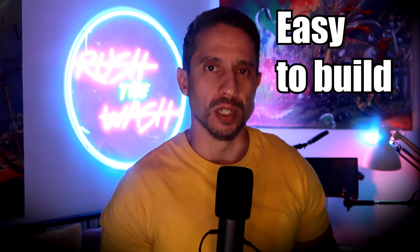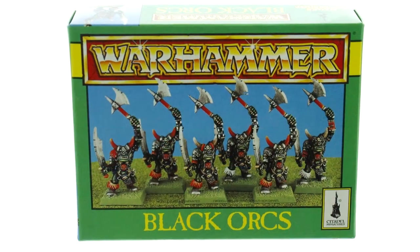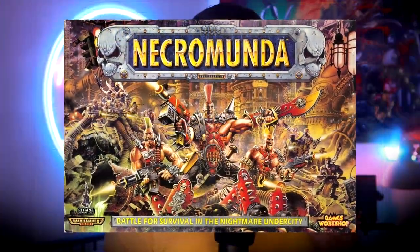Number one: easy to build. You just got a new regiment of orcs and you want to have them fielded immediately to have some games with your friend Alex, who will bring his dark elves to the store on Saturday. You have a couple of days to get them ready during the evenings when you get home after school. Well, you could basically get them off the box, put them on their bases, and if you were handy, you'd have enough time left to get them somewhat painted before the big day. As a kid with basic modeling skills, this was a perfect entry point.